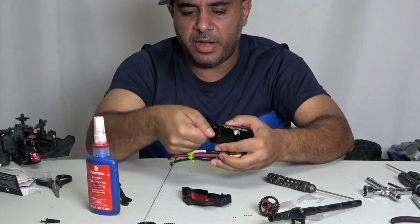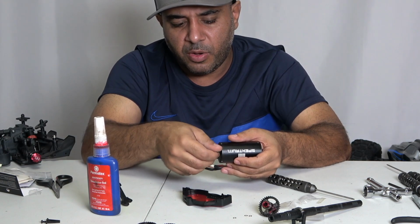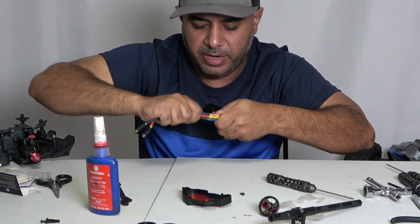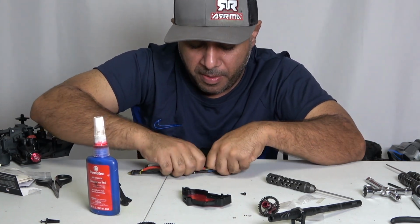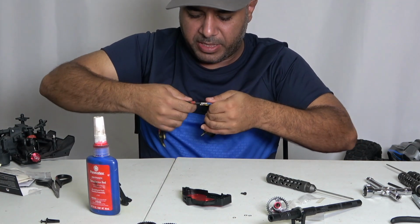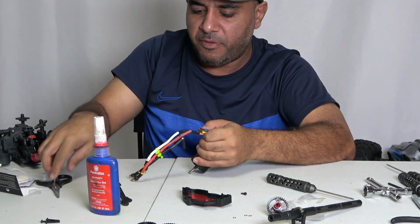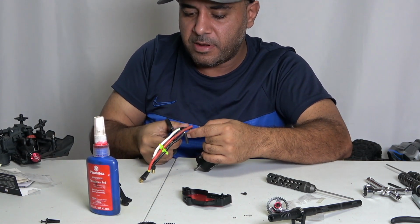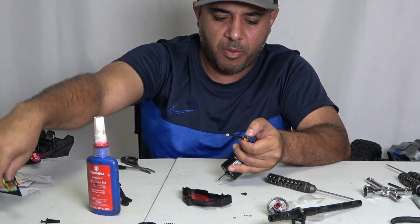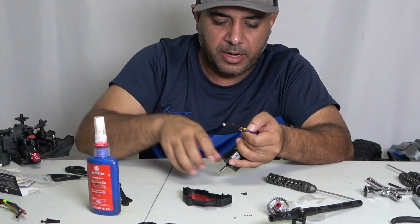So we got ourselves a motor here with small little bolts to it. What I want to do here is eliminate these 3 wires. They're done anyway, I'll just create new ones. This is pretty much stuck in here, jammed in here. It's melted in there, I guess. We'll figure that one out later on. I could go with the fastest wiring on the Arrma family. I should probably melt that in there.